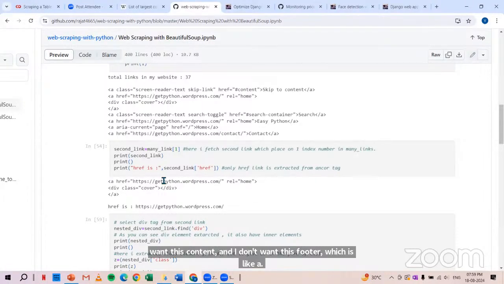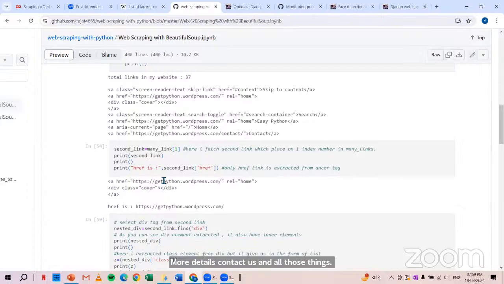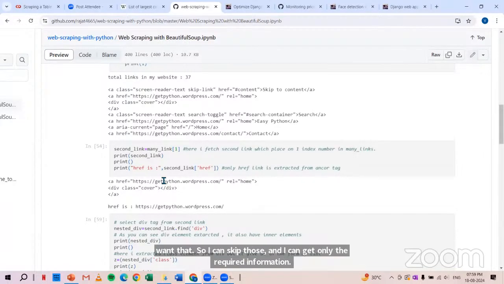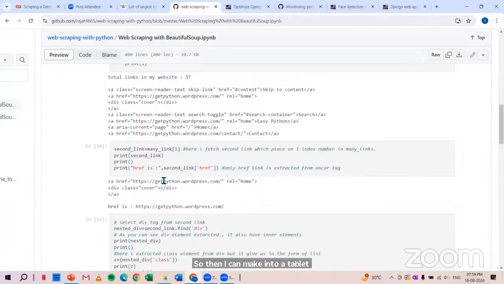I can skip those and get only the required information. Then I can make it into tabular form. That is how it works for a career page.